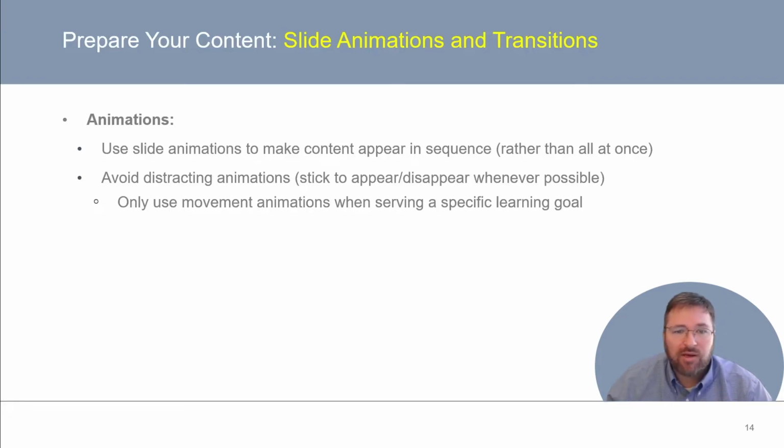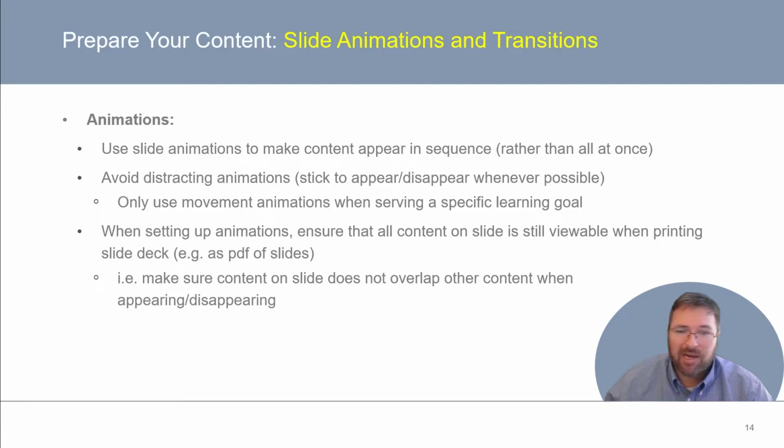I'd also recommend avoiding distracting animations. In other words, just stick to appear or disappear whenever possible. I'd only use some kind of movement animation if it serves a very specific learning goal. Also, when setting up animations, ensure that all content on the slide is viewable when you're going to print it out, such as printing out the slide deck as a handout for students.